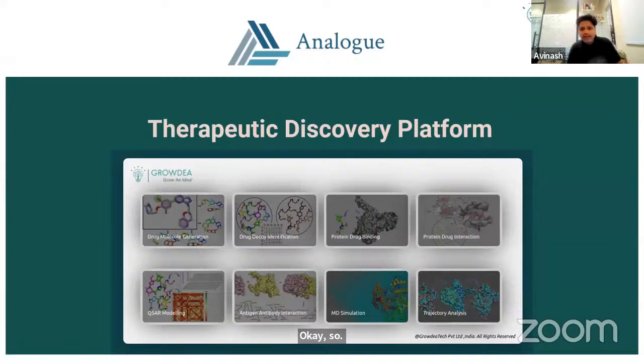So there are actually eight modules here, and as you can see, this is the welcome page or home page of this platform. The moment you start this platform, you would see something like this. We keep on improving and adding more and more, but right now there are these eight modules. What are these eight modules? We are going to see it.